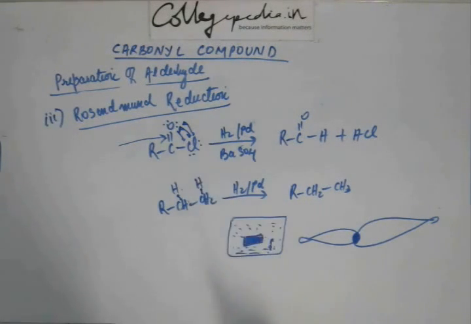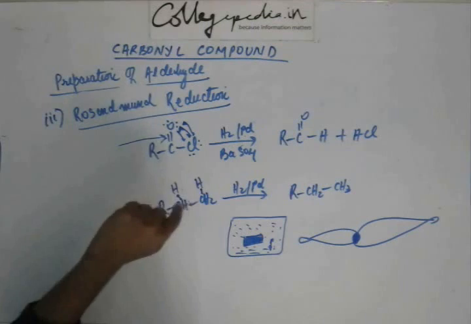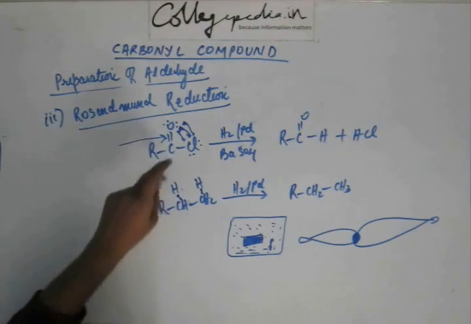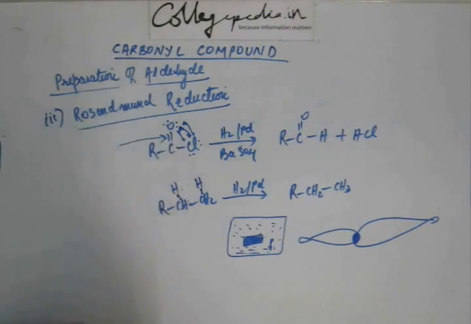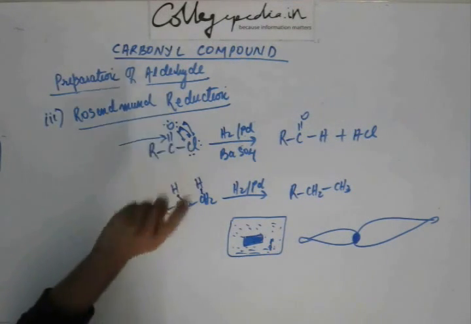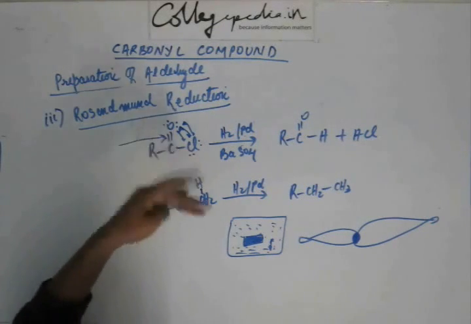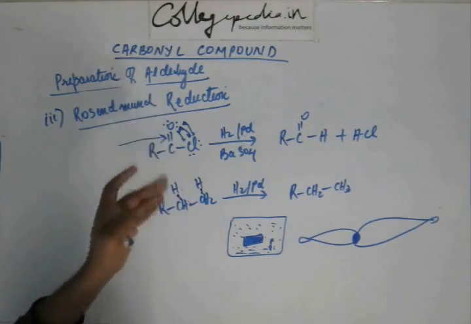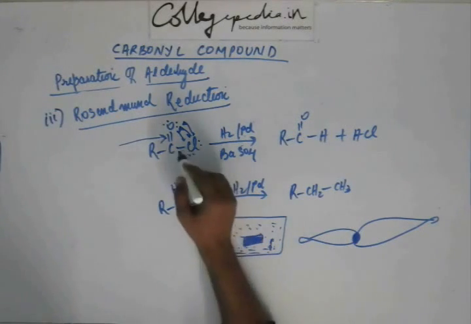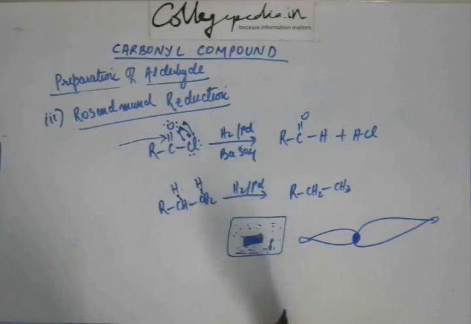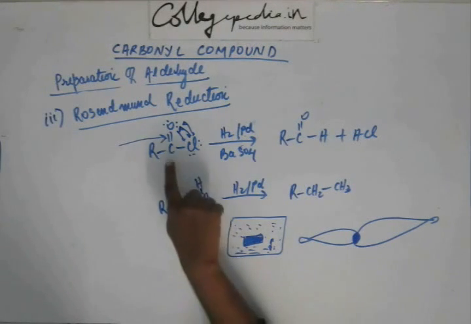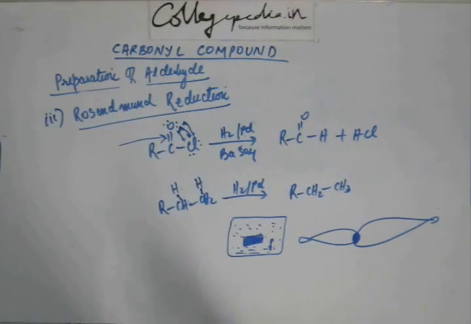So if with bromine the bond will be even more weak, with iodine the bond will be very, very weak. So this is a weak bond because of less extent of overlapping between the orbitals of carbon and chlorine. That's reason number 1. Reason number 2, there's a repulsion between the lone pair of oxygen and chlorine. That makes this chlorine go further away, making the extent of overlapping even less. Those 2 factors cumulatively make this carbon-chlorine bond a weak bond. It's a weak bond, it can be broken easily.